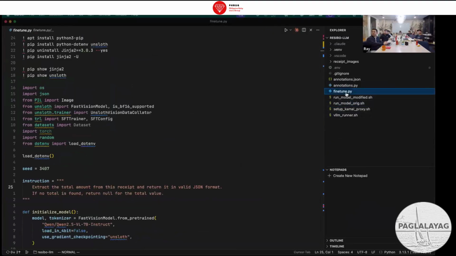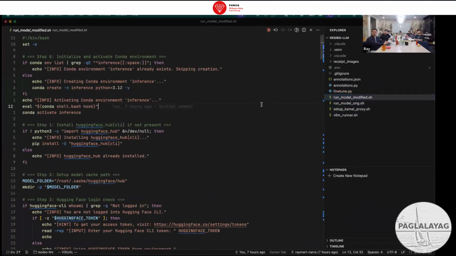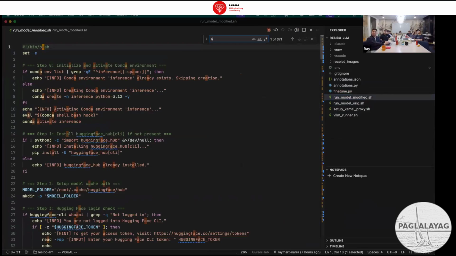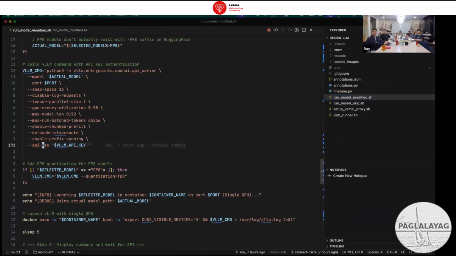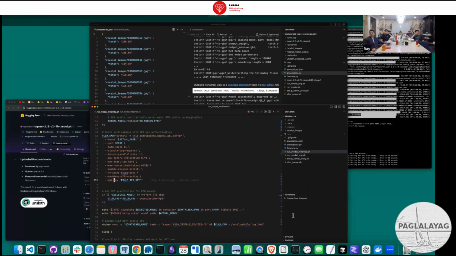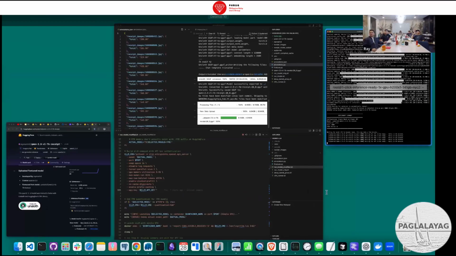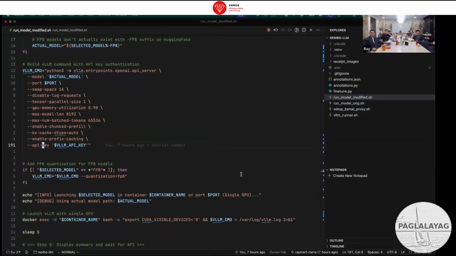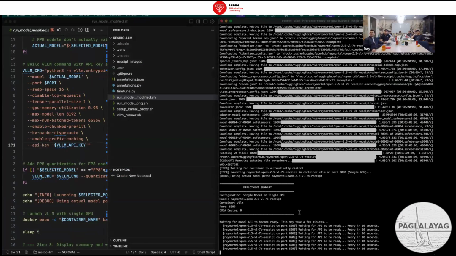See here, run model, API, and token, API key. If you add this, it will create an API key for the LLM. So it's just booting up the server.